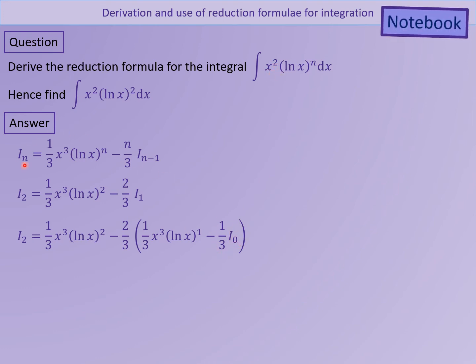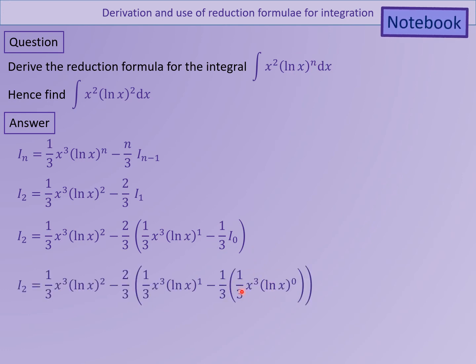We could see it from here if we wanted to, but you notice that just here, when you substitute in 0, you're going to get to the I to the minus 1, which makes no sense at all. So that's where this bit collapses. Okay, or n equals 0, so there's nothing there. So it works the same way if you substitute it in, but it's always a good idea just to notice that when you get down to 0, just check, is that where it finishes? Yes, it is in this case.